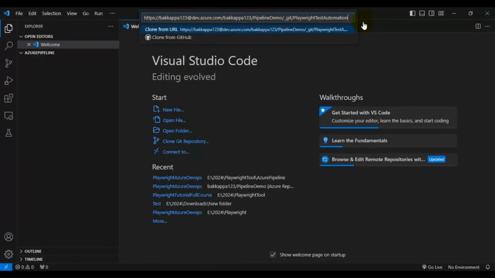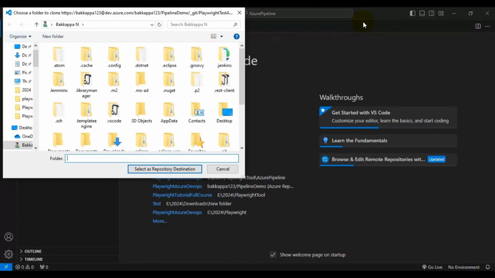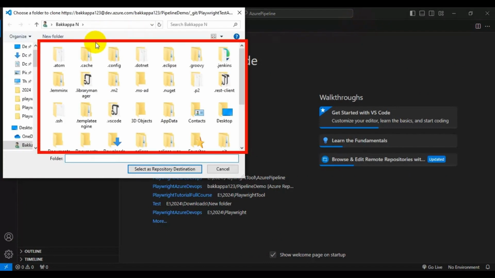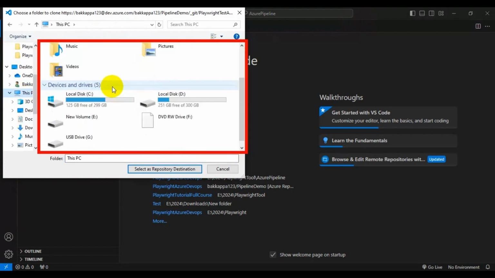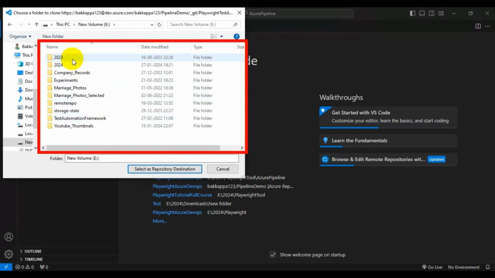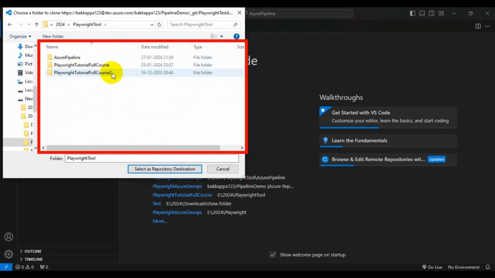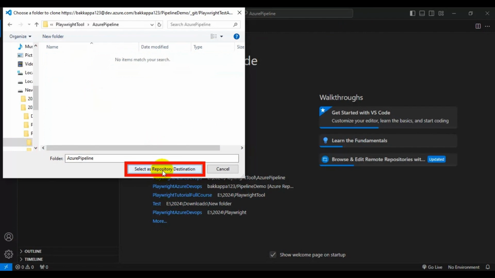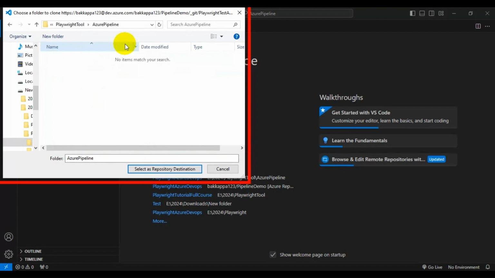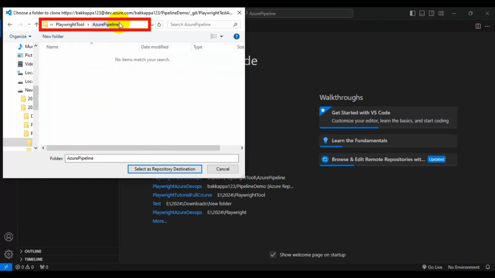So simply press enter, and it will ask for the location where you want to clone the repository. In my case, I'm selecting the location where I want to clone the Azure DevOps repository. Here I have selected a folder called Azure Pipeline.